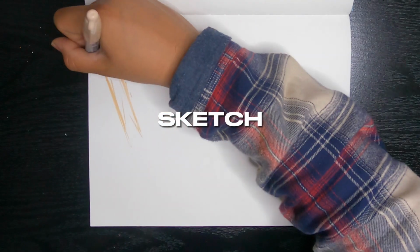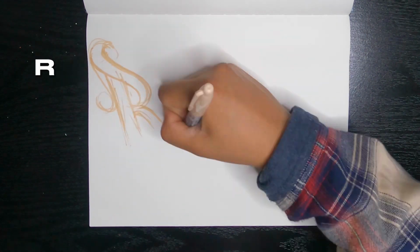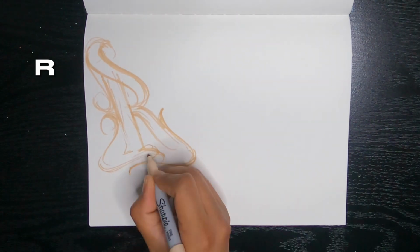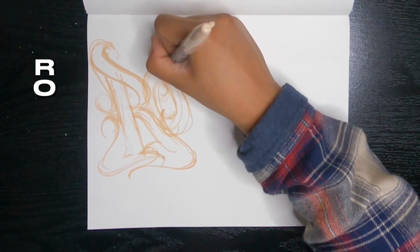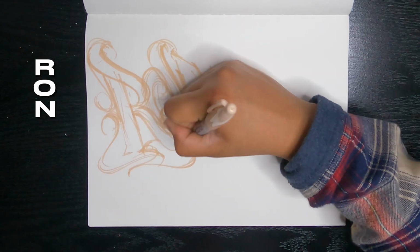I kicked off the sketch using a light brown Sharpie. I brought in the R, and this is actually another one of my favorite letters. I'm familiar with this letter, so I brought in that whip flow and maneuvered around the base of the letter. I moved on to the O and switched it up from what I usually do, but not really, because I still kept it simple. The N was simple as well. Apart from the whips, I added onto the bottom left bar and the top right bar.